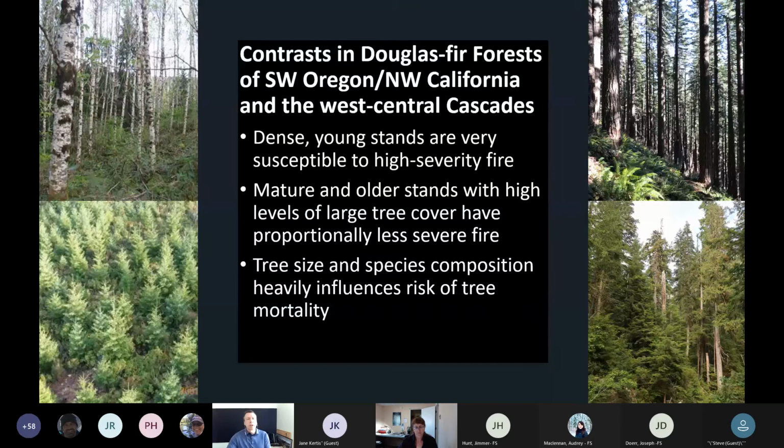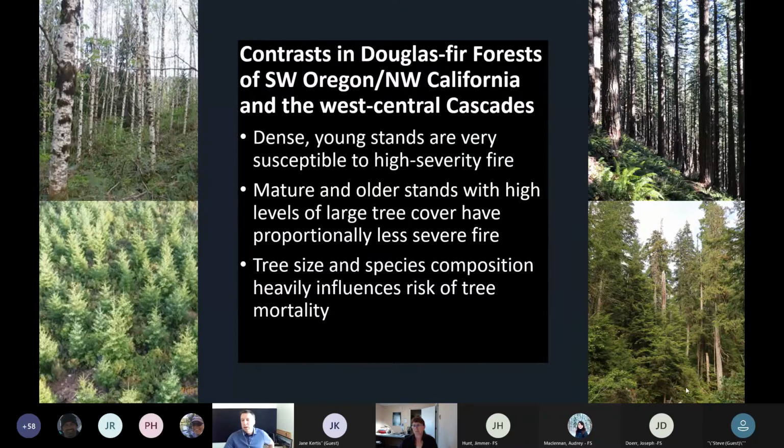Another thing that differentiates our moist west side Doug fir western hemlock type systems from the drier mixed conifer and ponderosa pine systems, where a lot of the fuel treatment effects research has been done, is that our late successional old growth west side systems tend to have these really patchy canopies, which affects the continuity of aerial fuels across the landscape and can influence the potential for active crown fire, right? So we might have a lot of vertical continuity of fuels because of the multi-layered nature of the canopies in our old growth west side systems.